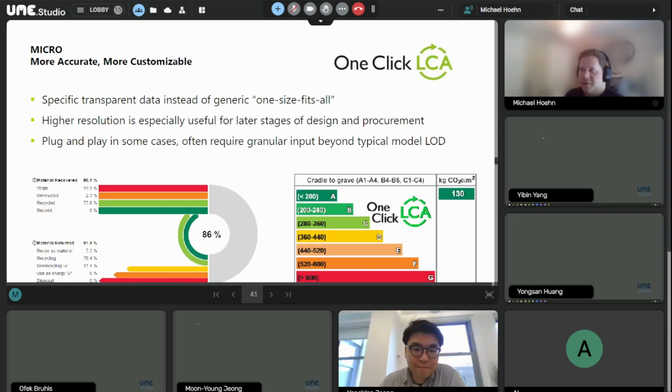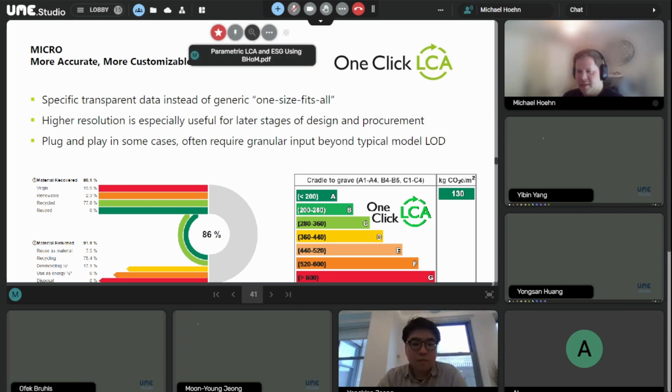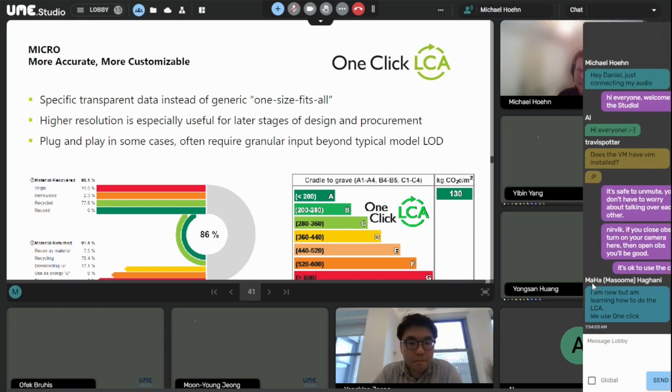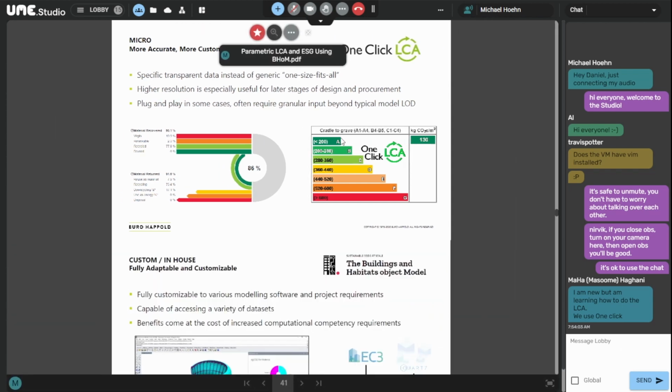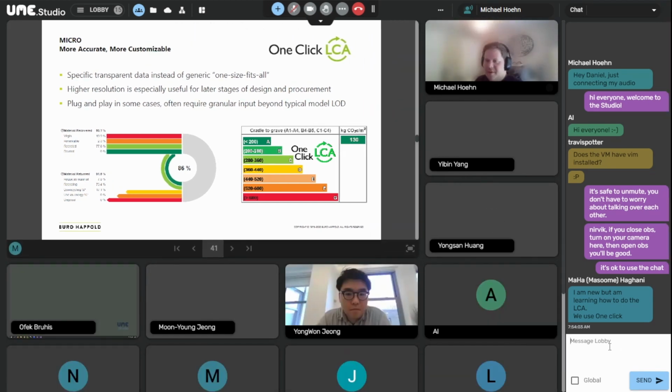Then you've got your One Click LCA. I've been impressed with the breadth of data that they're feeding their users. What I haven't quite seen yet is a seamless or fluid way of working, or of helping people pick and choose a little better, a little quicker, and more responsively.